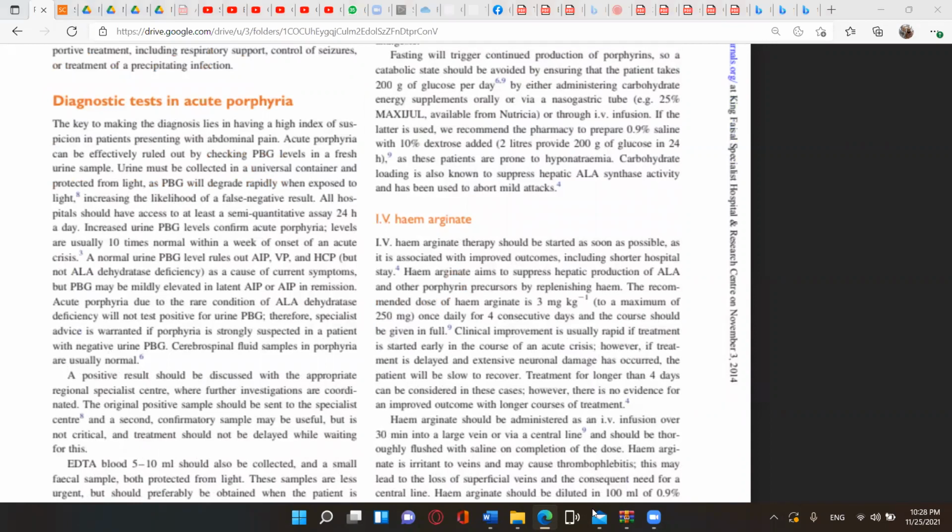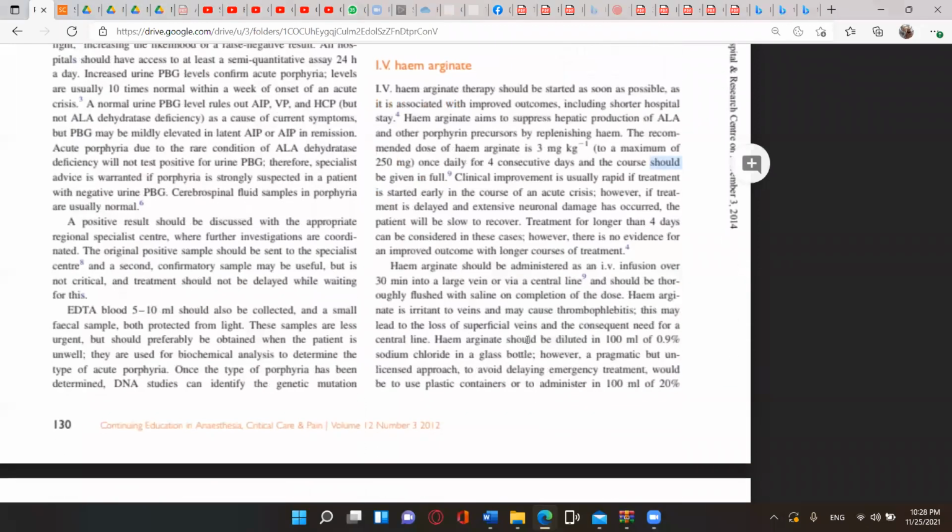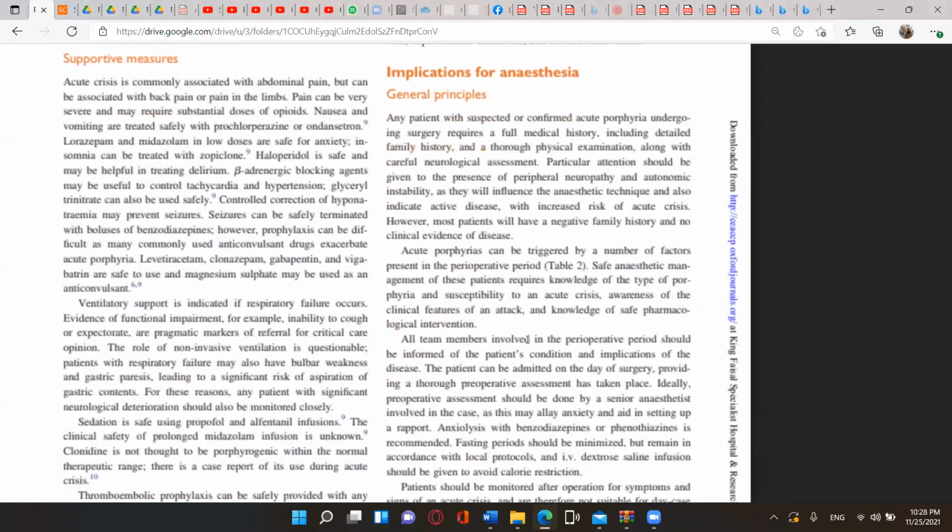Who has been asked about this topic ever? By the way, for the people from Saudi Arabia or other countries who have joined, this is a high yield topic for you, because in the Saudi Commission evaluation exam, it can be asked. Okay, because they choose one of the topics which is rare and people don't study that topic. So it is one of them. So you don't need too much detail. They will only be asking you a few things, like which drugs you will avoid.